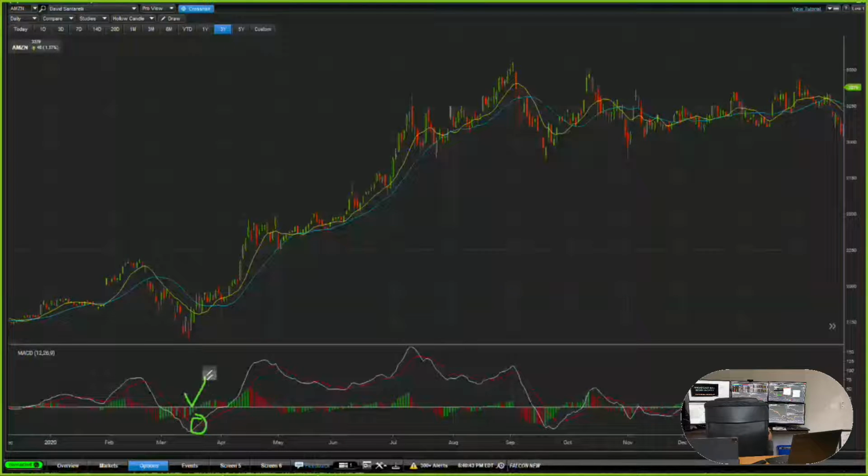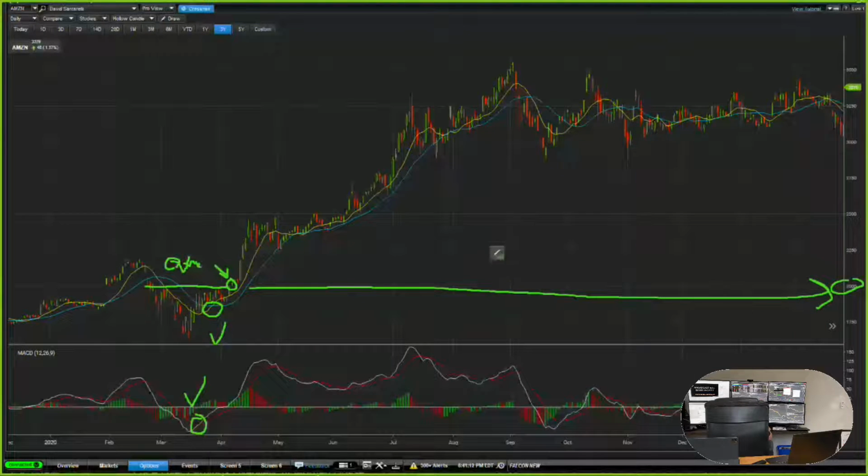Here was your MACD cross. There's check number 1. Here's your 10/20 cross. That's check number 2. You're waiting for it to break above that resistance right here. So right here was going to be your entry. That candle right there is your entry. Now, with our trade plan, what are we looking for? First full body candle below that 20-day simple moving average is our stop, right? So if you pick this up at 2,000 bucks a share, you guys could see that price right there. It's $2,000 a share.